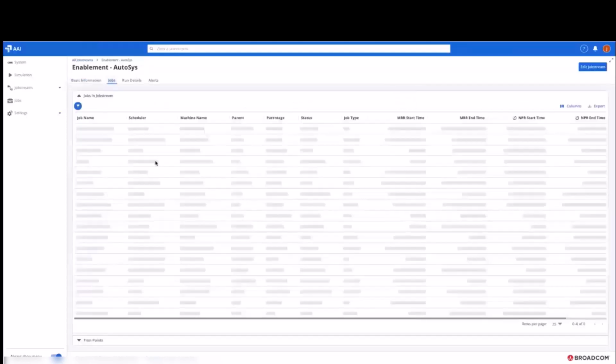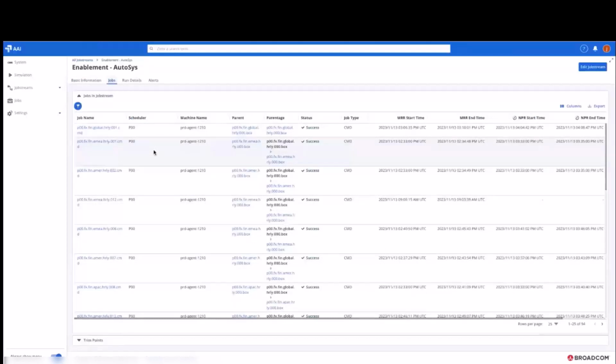If we look at the jobs table within the definition, then we see the list of jobs that form part of that job stream. Each of the blue text icons here relate to links within the AAI tool. And we'll look at the job section of AAI later on, but I can click on any of these job names and I can get directly to the job level data, execution history, and some trending information related to those jobs.